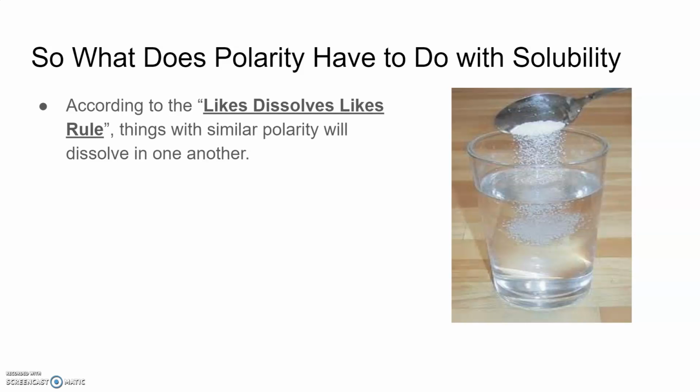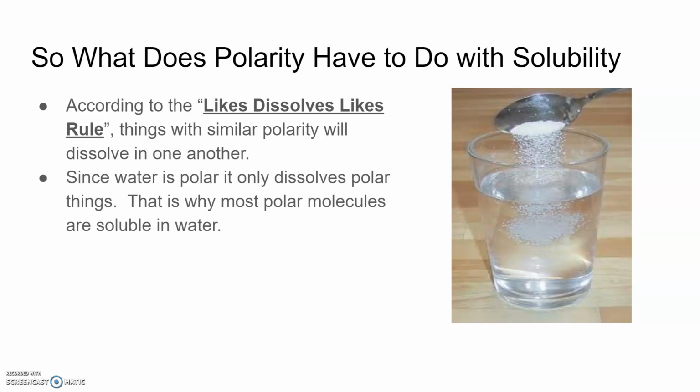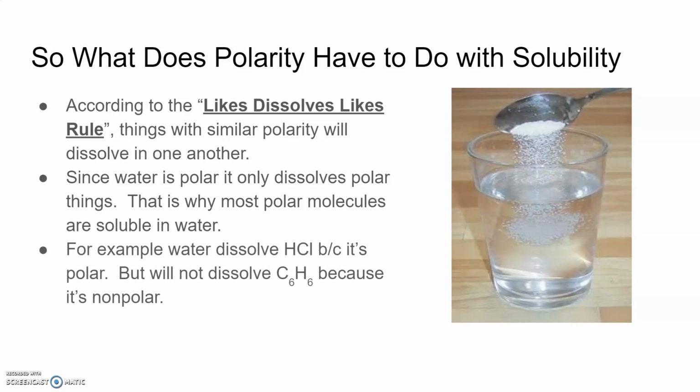So things with similar polarity, or like polarities, will dissolve in one another. So since water is polar, it will only dissolve polar things. And that is why most polar molecules are soluble in water. For example, water will dissolve HCl because HCl is polar, but it will not dissolve C6H6 because C6H6 is nonpolar.